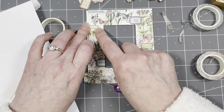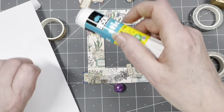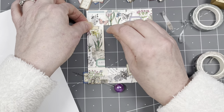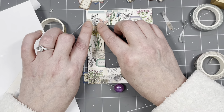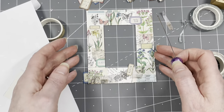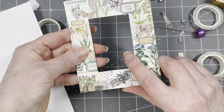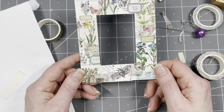Teeny tiny one. Oh yes, yes. At the moment I love everything teeny tiny, apparently. Yep. We done? I think we're done. I think we're done. Yes.